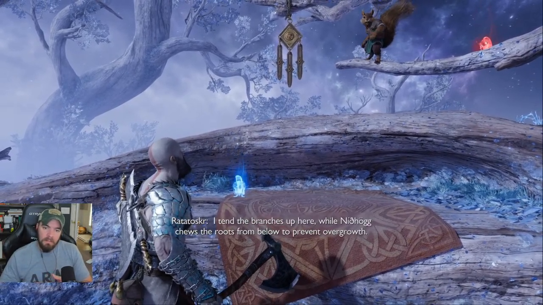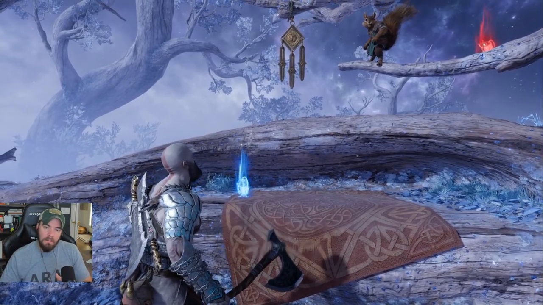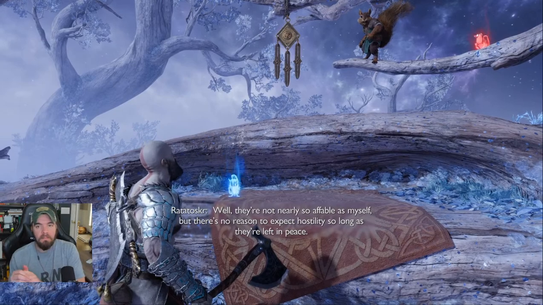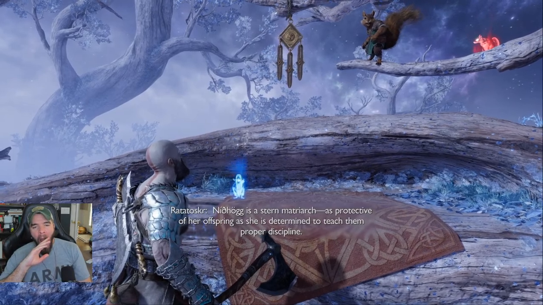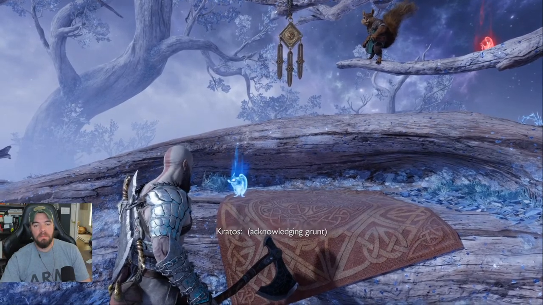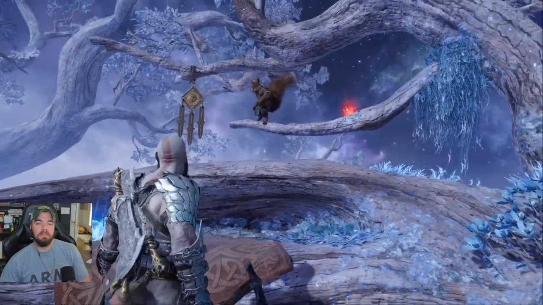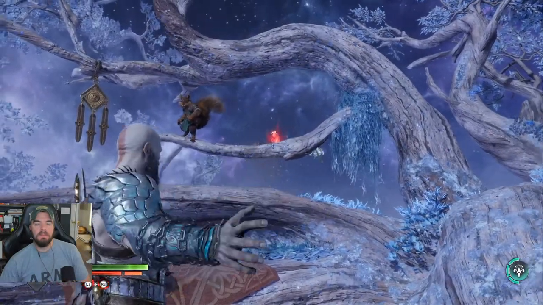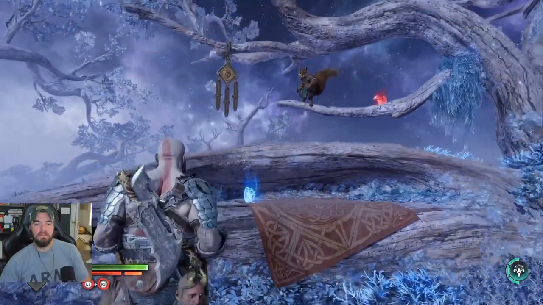I tend the branches up here, while Nidhogg chews the roots from below to prevent overgrowth. A delicate balance. So they're friendly? Well, they're not nearly so affable as myself, but there's no reason to expect hostility so long as they're left in peace. Nidhogg is a stern matriarch, as protective of her offspring as she is determined to teach them proper discipline. That sounds familiar. Until we meet again. Yeah, what's all this for, though? Okay.